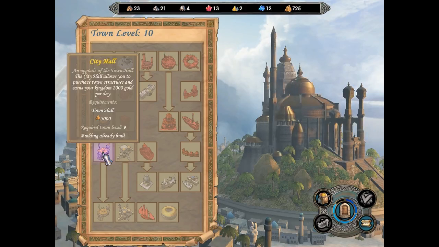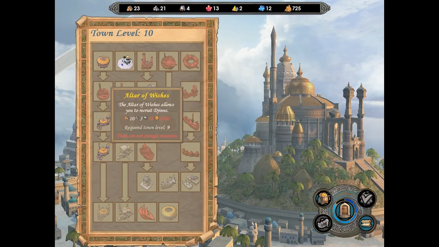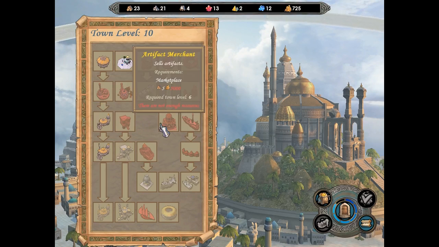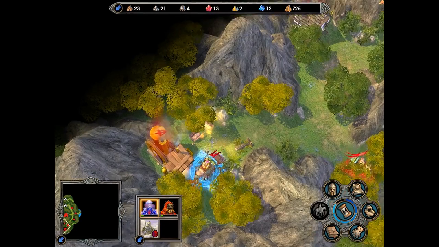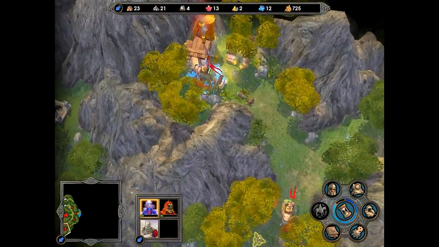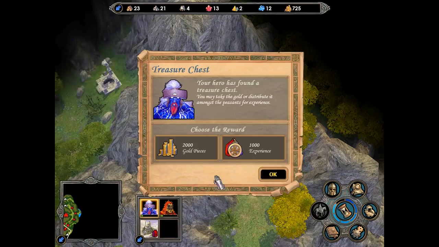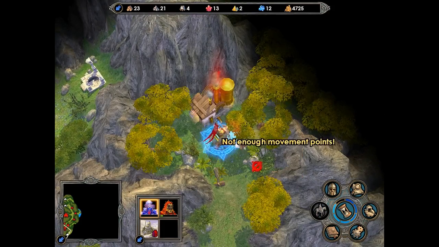Okay, we got our city hall. Altar wishes we can't get. We don't have the resources right now. Okay, marketplace. Well, here's the deal. If I take the money from the chests, I might be able to get a marketplace. It's such a crapshoot though, but I might be able to get some really good artifacts. Well, I'm going to do it. I'm going to take the money. Take the money and run.